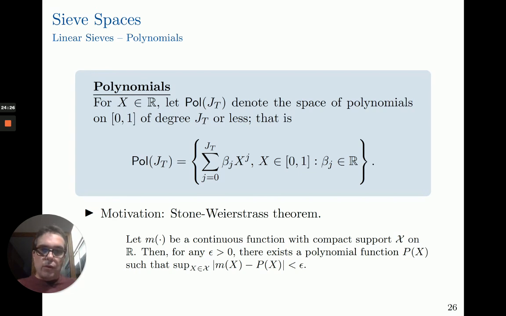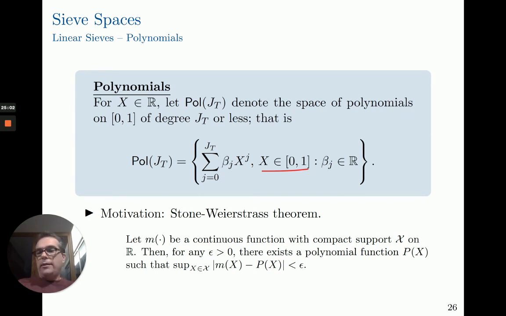Okay? Note one thing here, that I'm restricting x to be between 0 and 1. This is a normalization. Why is that? Because we have to truncate the data, so we can only approximate this over a compact set. We have nothing to say outside this compact set. Okay. Of course, it doesn't need to be 0 and 1. We can have x belonging between a and b. Okay, but this is without loss of generality.